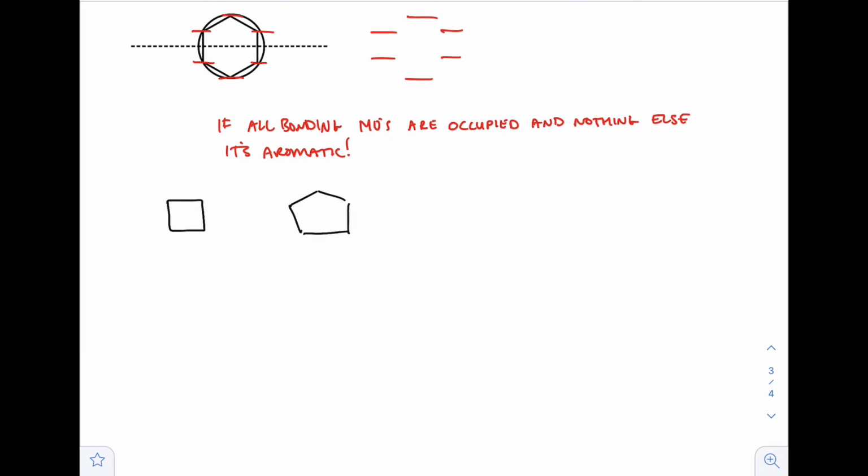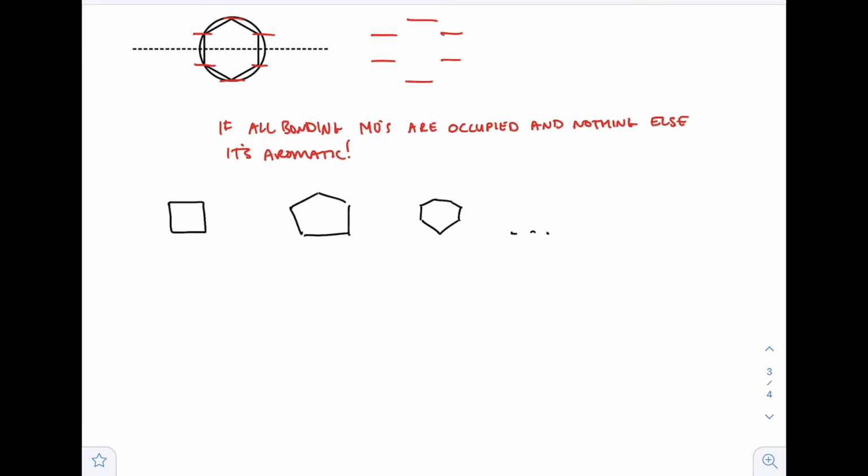Okay, so what I want to do is draw out a bunch of these Frost circles for you with varying size rings. The reason why I want to do this is because everybody's going to draw their rings differently, right? If you draw it one way or another, you could have the orbitals lie above that dotted line when they're actually supposed to be below that dotted line. So I'm basically giving you this as a guideline.